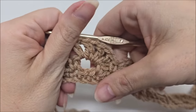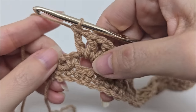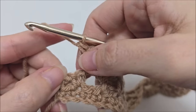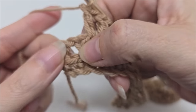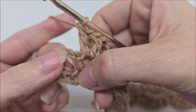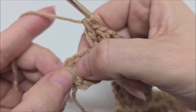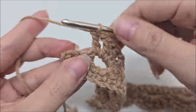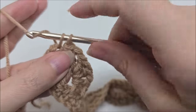Alright, so when you make it to the end of row 3, you should have just completed a shell here. And we'll be at the end where there's this last chain 1 space here. We're going to make this side match the beginning, so we're just going to skip this chain space here, and we're going to put a single crochet into the last stitch, and that will end row 3.